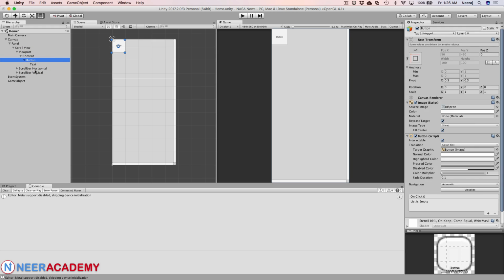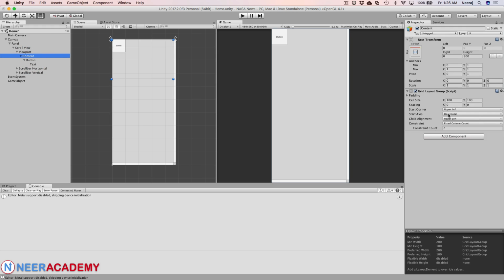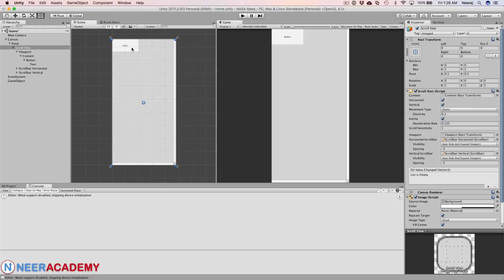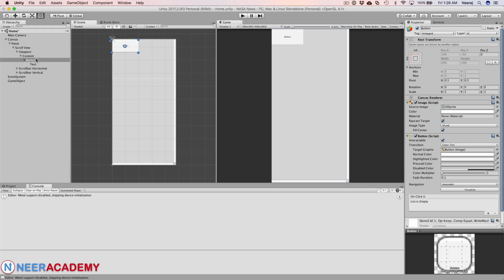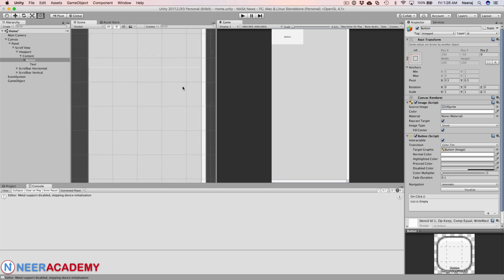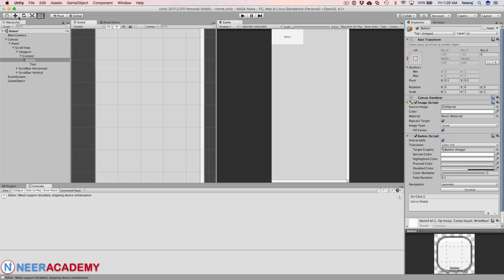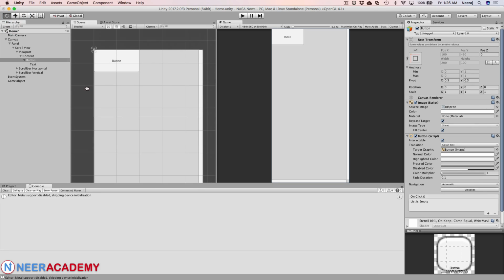The reason it is not occupying is because it takes up the size of the cell. So for now, just make it 200. I'll show you how to make it work later on. We have to change the cell size from the script. For now, we'll just first design this button.